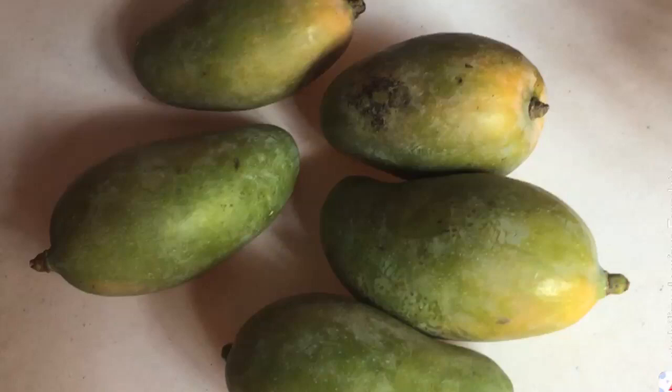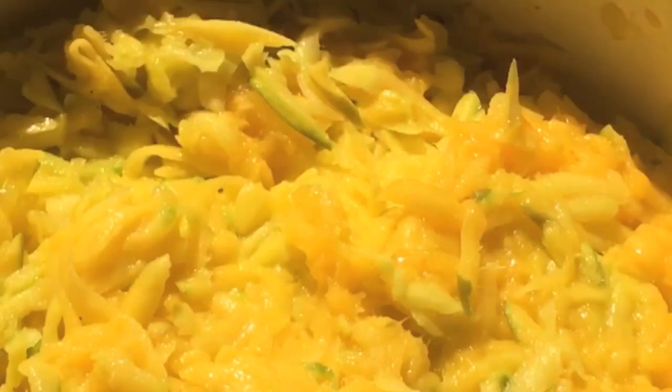So these are the green mangoes I bought in the market yesterday. I disinfected them, washed them really well. Now they're completely dry and I'm going to peel them and grate them. So here they are peeled. This is 1 kilo. Here's the grated mango. Now I'm going to add a teaspoon of salt and a 1/4 teaspoon of turmeric.